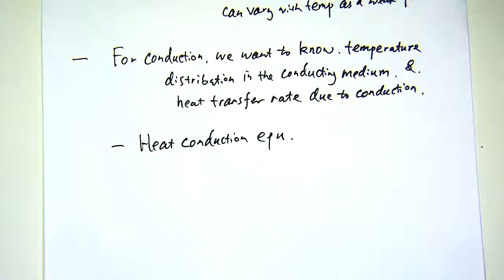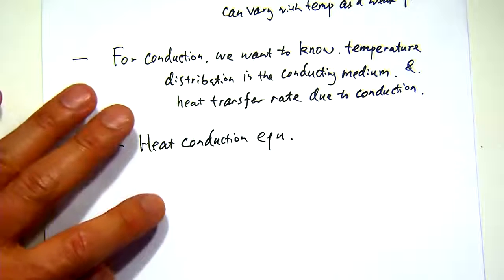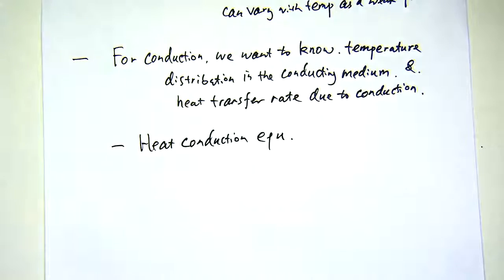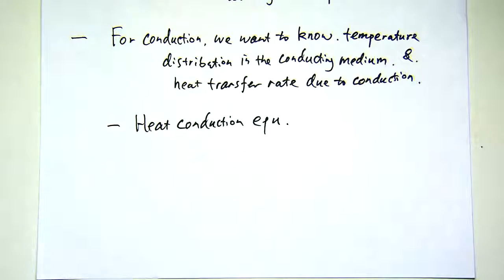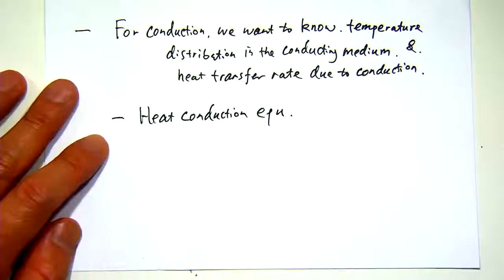So we derive the most general form, and in deriving this equation, actually it's a good practice in terms of studying thermal and fluids problems. So here, the procedure I'm taking will be used multiple times later on. Following the method that we described last time, we will first select a control body, then apply the first principle, which for this problem is the energy balance, and then bring in the rate equation. Then we have to do the integration to get that equation and solve the problem. So it's a good practice of a general thermal fluids problem you will see multiple times later on.